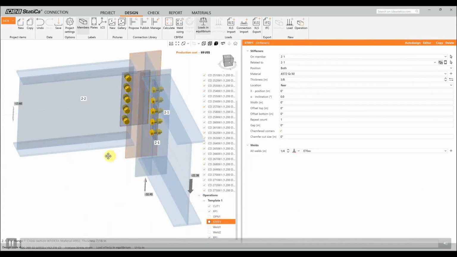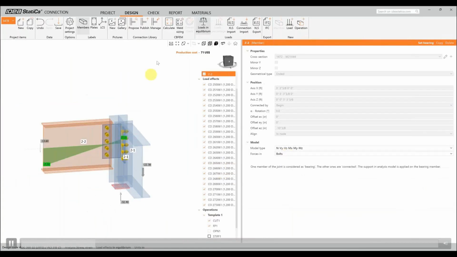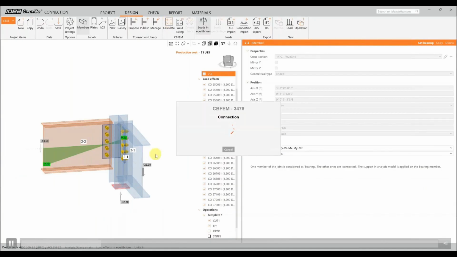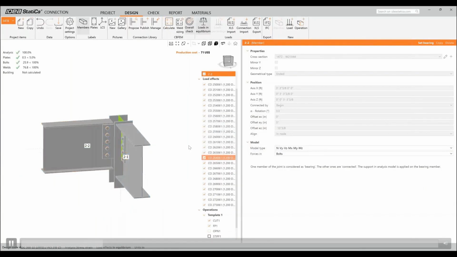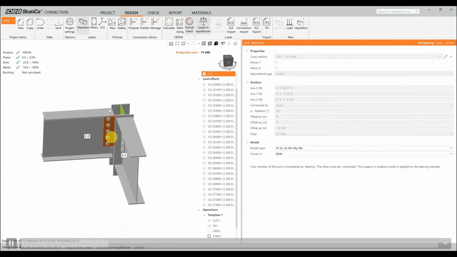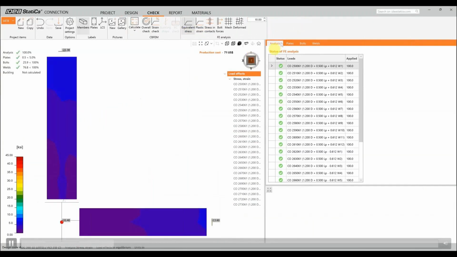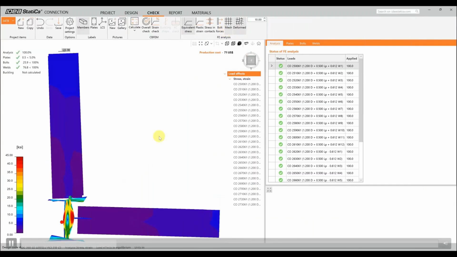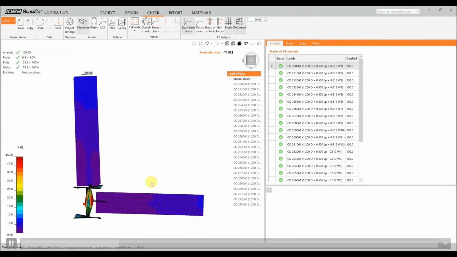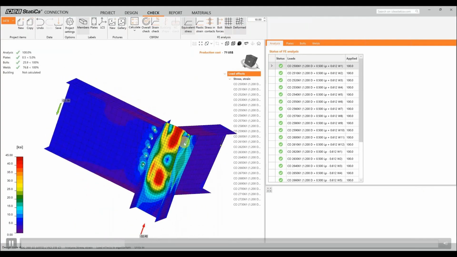Then I am modifying the stiffener. I'm going to delete them. I can just uncheck the operations and that will be deleted from this model. And then I am doing a calculation here. Why? Because I want to ensure that the connection that I'm designing is okay, at least for this joint. So I am reviewing the results. I am checking the form shape, and I find out that the web of the column is overstressed. So I can see those hotspots due to the extended shear tab that I use there.